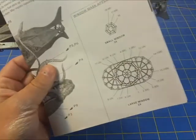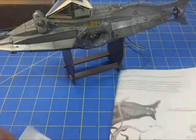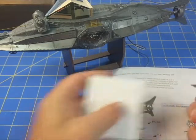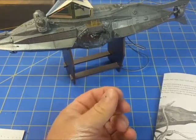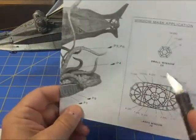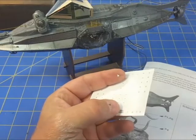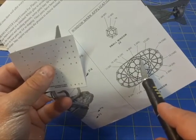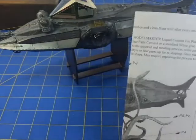That was problem number one. The second issue is with these kit masks - they're going to take an inordinately large amount of time to put on. What you do is come in here; I started with piece number two, you pull one off and then stick it down in the window, find a spot, organize them and spread them around all the way around the center.